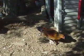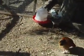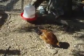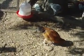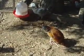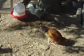Let me see here. I think he's going to have a rose comb. That's nice. Okay, then who's your mama? If you've got a rose comb, who's your mama? Gotta be Little Red. No, Little Mama. Little Mama has the rose comb. Interesting.